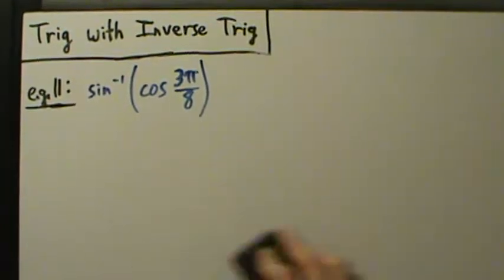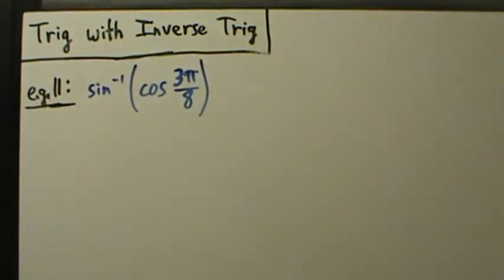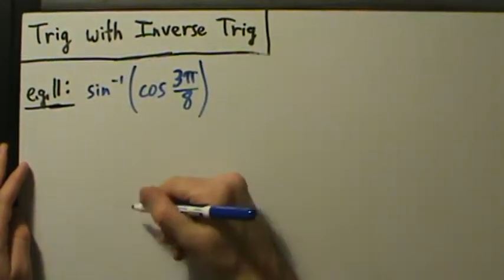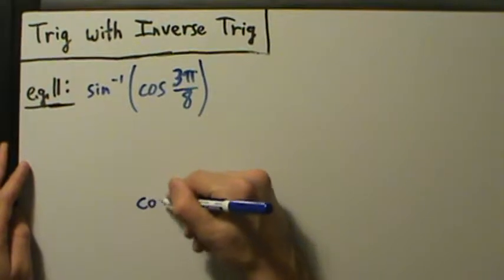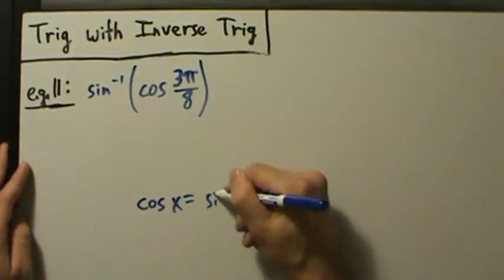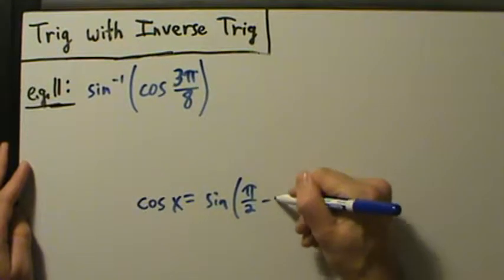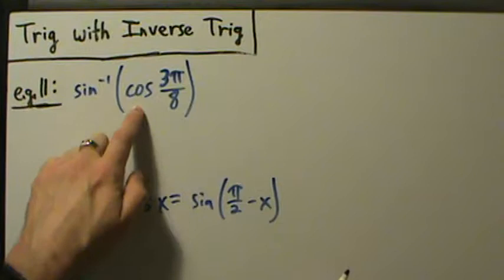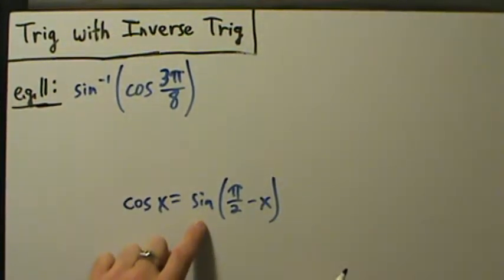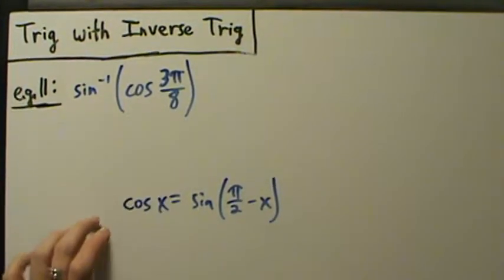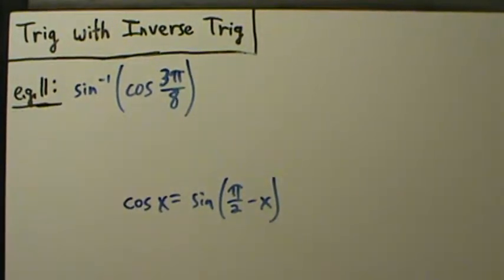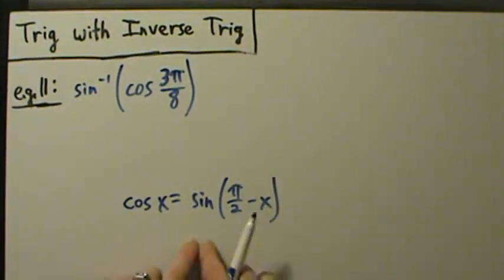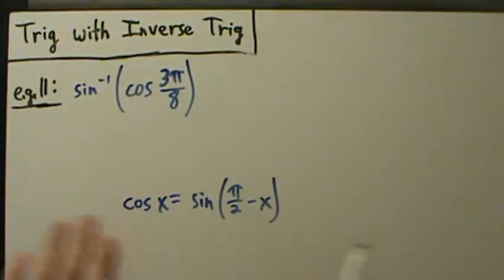Okay, so remember the complementary angle theorem? Let's erase this here so we have more room to work. The complementary angle theorem says a lot of things, but the way it's going to be more useful to us is cosine of x equals sine of pi over 2 minus x. Why do we want to do that? Well, because if we do this, we're going to replace this cosine with a sine, and then we'll have sine inverse paired with sine, and that'll be nice because it's nice to have functions paired with their own inverses, because then it's usually a little easier to work with. So remember, this is one of the things the complementary angle theorem says. We talked about that a long time ago.